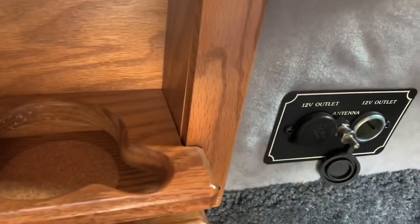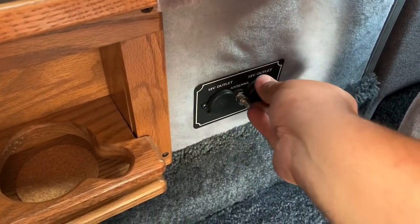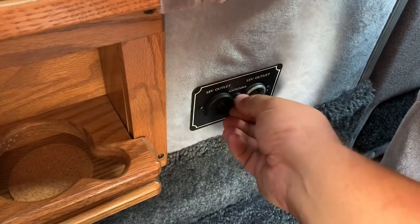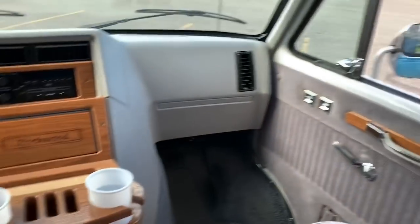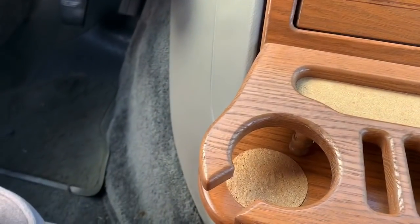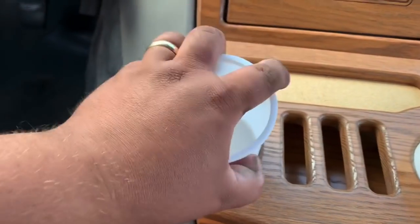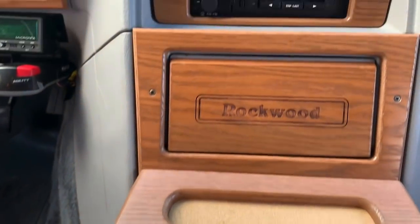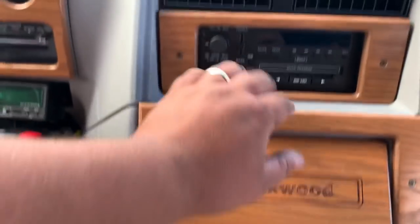These little windows — there are two little tabs in here and those vent open. Cup holders, ashtrays. There's a button in here for an antenna. The carpeting is in beautiful shape, the original dash and wood is perfect. Someone went through such lengths that they put little cup holder inserts in here — this is like cork, and if it got wet or grungy it would wear out — so they put cup holder inserts so the cup holders wouldn't deteriorate the cork. All original, non-smoker van, original stereo system, just absolutely perfect.